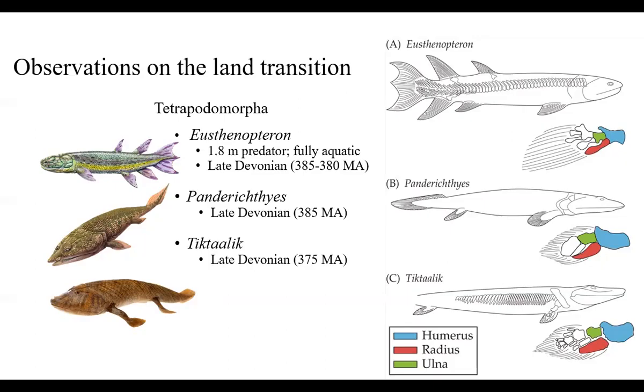So thinking about these things, I'm not going to put anything up on this slide right now. Thinking about these ideas, these fishes are related to each other. They're sequentially closer to us. This one's closer to you than this one, but they're both closer than that one. You get it. Talk to each other. Knowing this as our framework, come up with hypotheses, come up with predictions for what we should see in a fish that's adapting to live on land. What do you notice in the anatomy of these animals? Okay, talk to yourselves, talk to your neighbors.